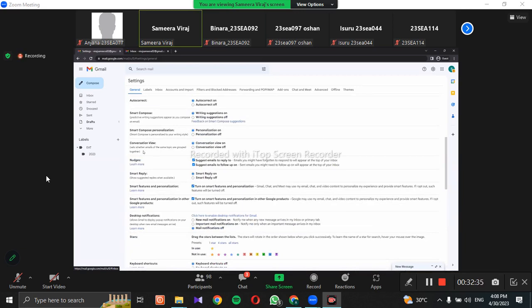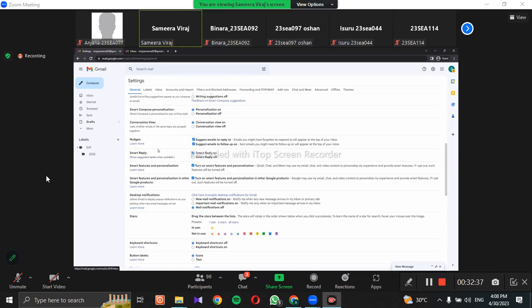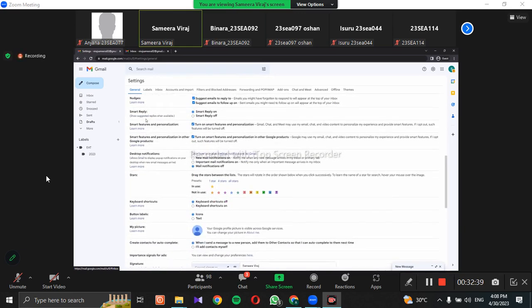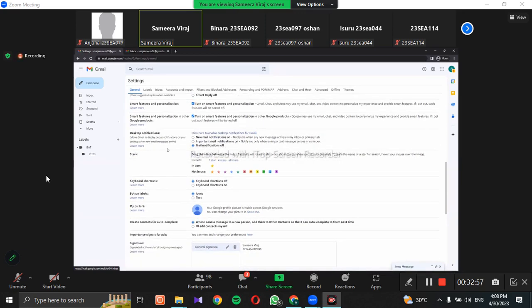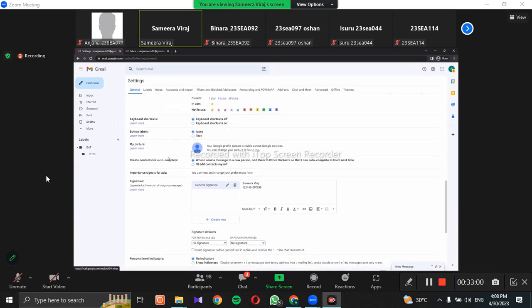So you can change the conversation view, words and smart reply, right? Smart reply means you can simply add those reply buttons and everything. So you can turn those options on and off at this point. Anyway, here we have change your avatar, I mean, your profile picture.